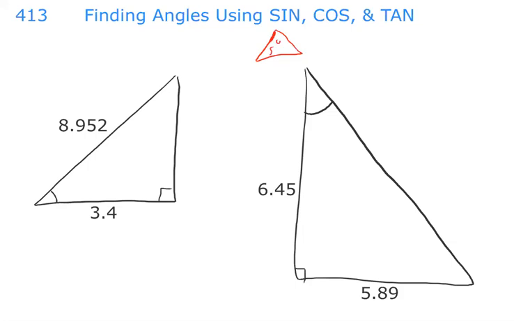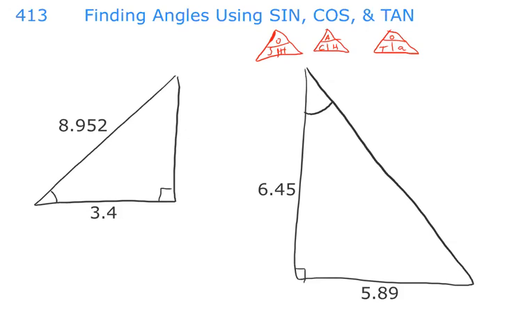Sine is SOH, cosine is CAH, and tangent is TOA. SOHCAHTOA. So which one is which? The first one, where are we looking? Go ahead and pause the video right now and try both of these, and then unpause and listen to the rest of my spiel, or just fast forward and see if your answer is correct.